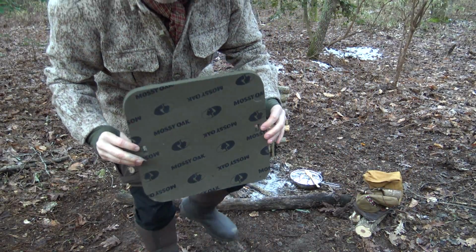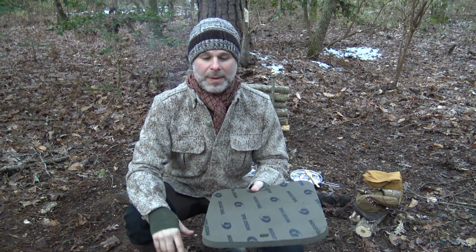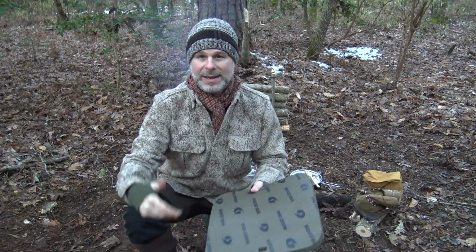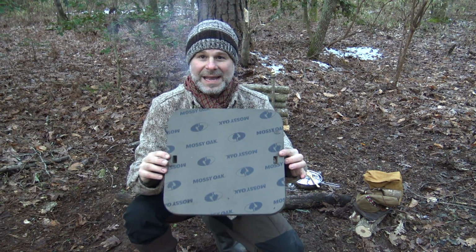So the ground's been really wet from the snow that melted yesterday. And it gave me a welcome mat getting in and out of my hammock. So once I took my boots off, it gave me a dry place to stand to climb into my hammock. And when I got out, it gave me a place to get out and then get dressed and put my boots on. So this has been a really neat piece of gear.